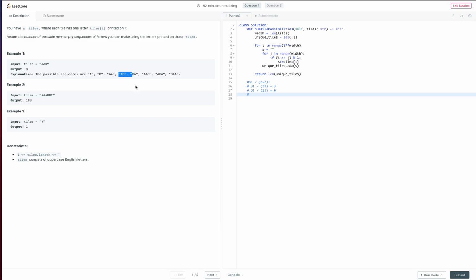Oh, because then it drops the unique. Okay, I think then I probably need to do recursion.